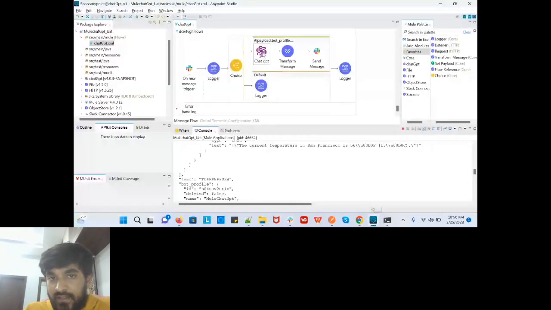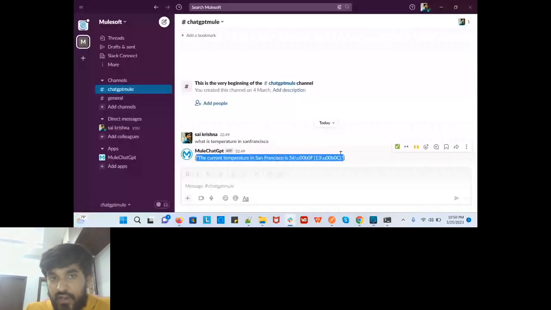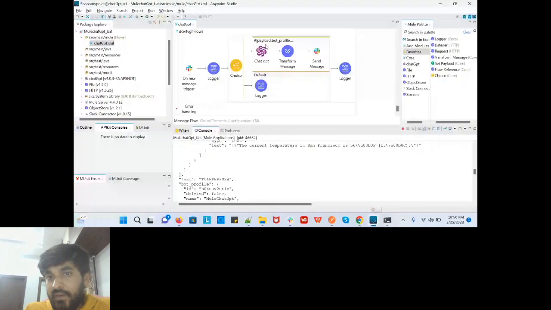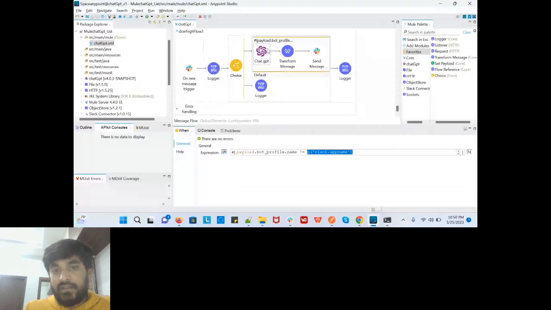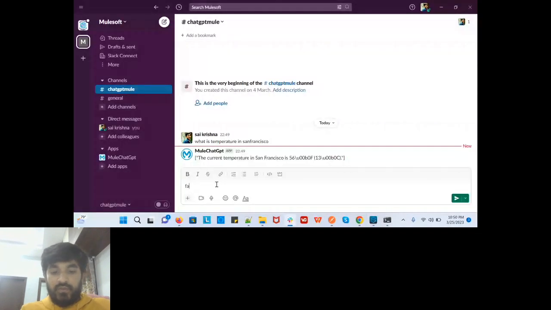When any answer comes from ChatGPT, it will again be read as a new message. Again, if you send it, it will run in an infinite loop. So that's why you need to add the condition here: stop ChatGPT answers from being sent again to the channel, only users who are asking. If you want to do a DataWeave program, you can add it.